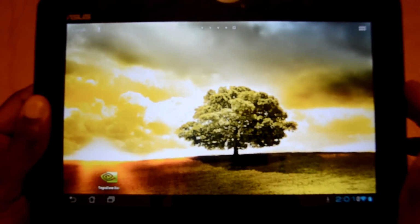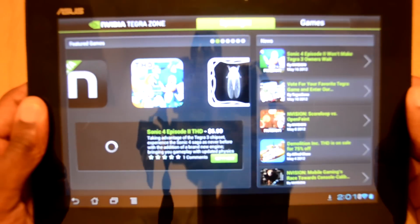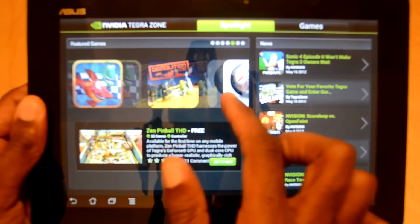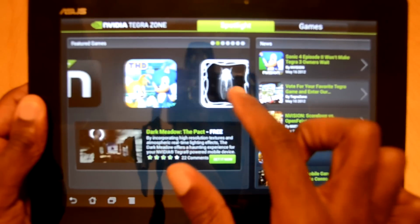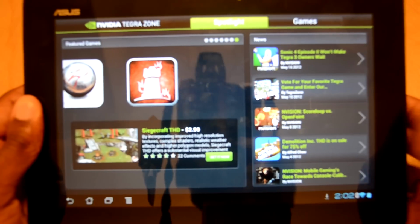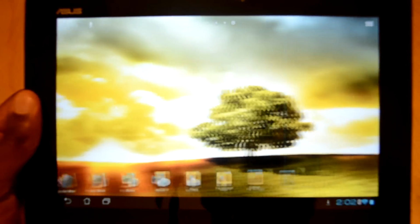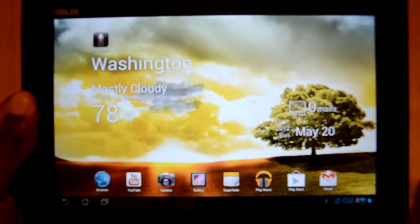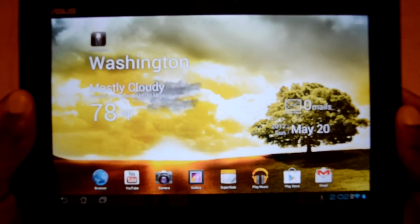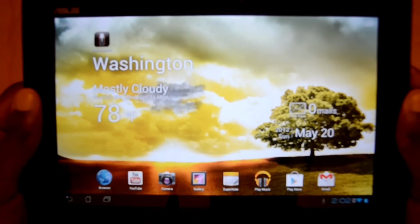It does have an NVIDIA Tegra 3 chipset in it. It also has this Tegra Zone Store, where you can go in and get certain apps and games optimized just for this display. I'm even going to do a demo of a game here shortly, because it definitely looks good. It's a 720p resolution display. YouTube on here looks rather good. HD content looks good, and even the cameras aren't too bad for what they are.